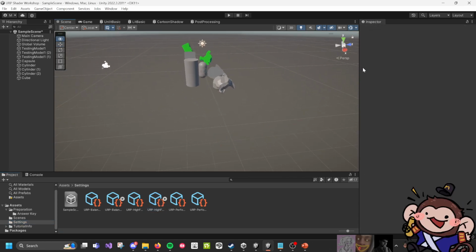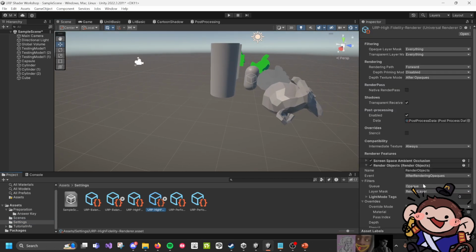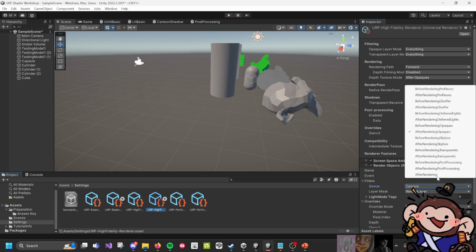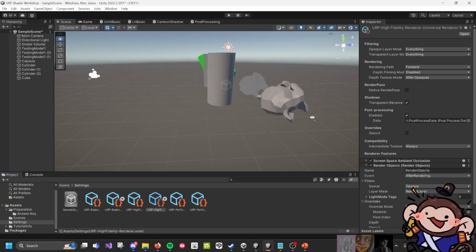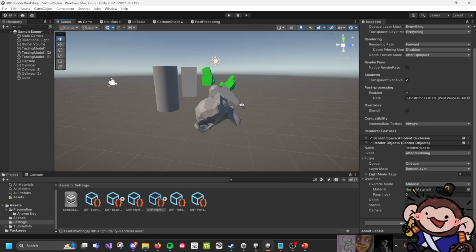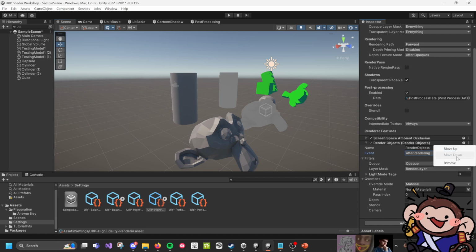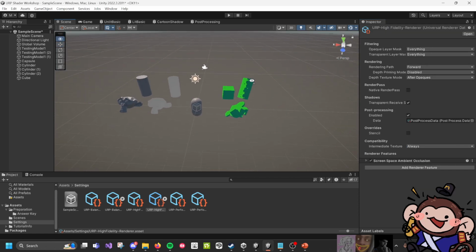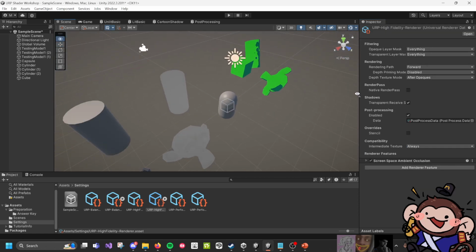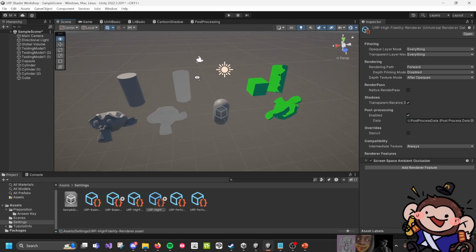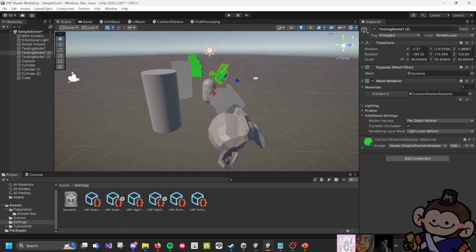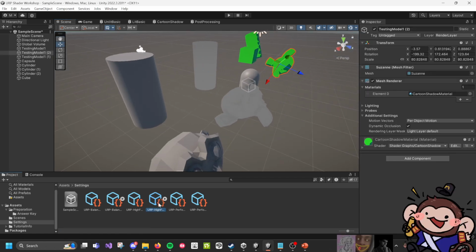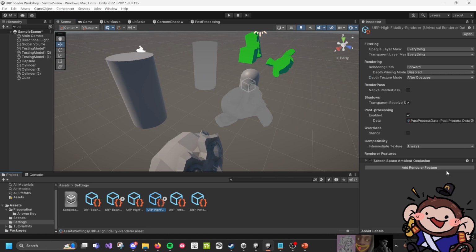Okay, it didn't work. Nope, still didn't. Never mind, let's delete this. But that is a way to render certain objects on top of each other. For example, if you wanted to see this through the other things, it would be a way, but it's very weird to do.